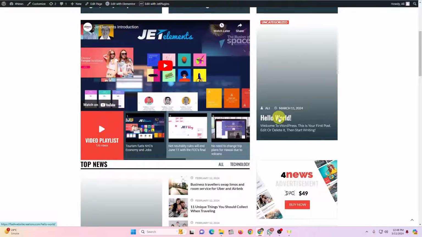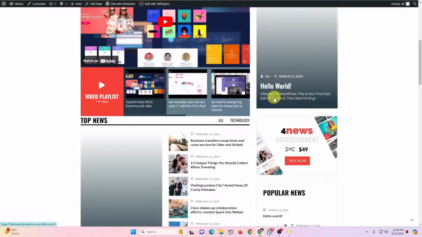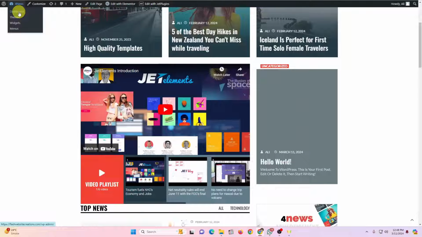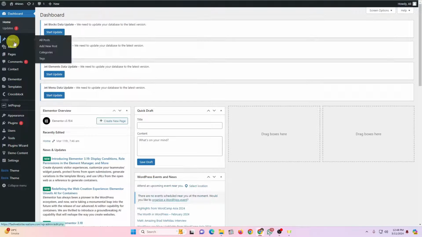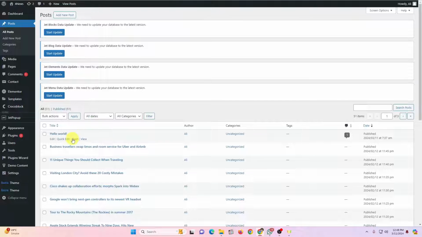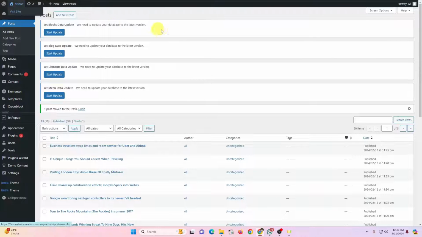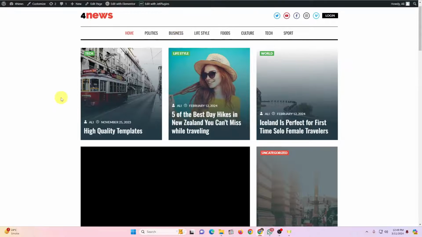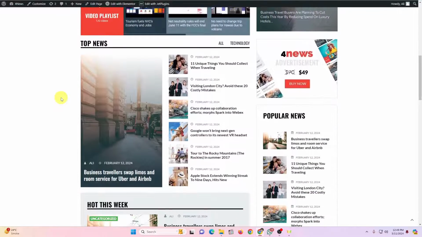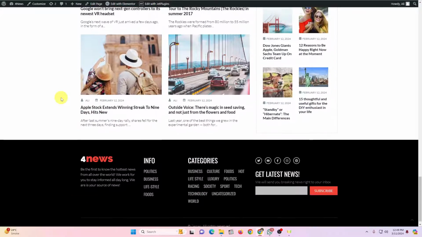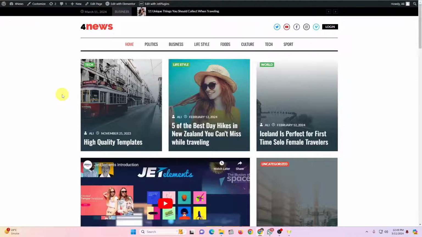This is the Hello World post, which comes by default with the WordPress installation, so we can remove this. Let's just remove that post. Let's go back to the dashboard, then go to the posts options, then just remove this Hello World post from here. Now if you go to the website, you can see it is properly configured, and here are all the posts and the structure that we needed for our website. So you can see how easy it was to import the demo data, and now we have our website skeleton ready.